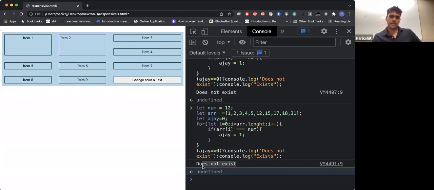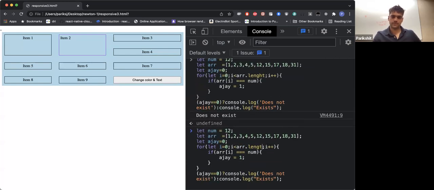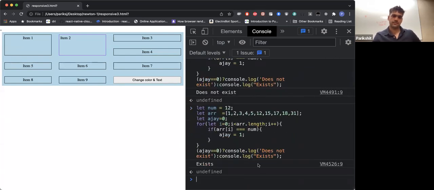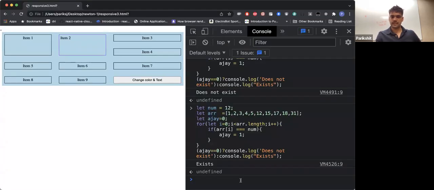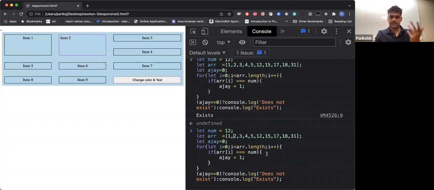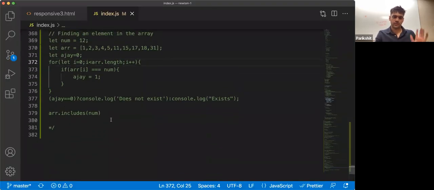ARR.length, LENG, yes. Guys, बहुत simple सा था. Length का spelling देखो. Just be attentive. I had written this पहले. इधर देखो. LENGHT, which is not the spelling of length. Because of that, वो कभी array के अंदर ही नहीं जा रहा था. Loop के अंदर नहीं जा रहा था. Got it? We fix this and it starts working. जब 12 है, तो exists, otherwise it does not exist, right? I'll push the code, don't worry.